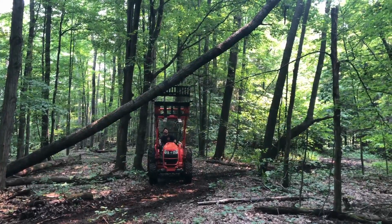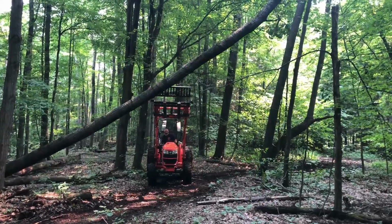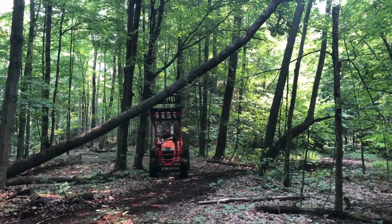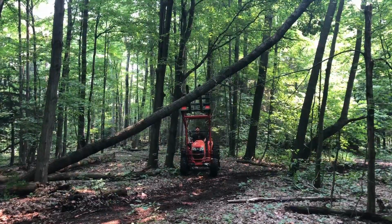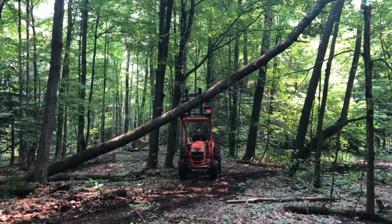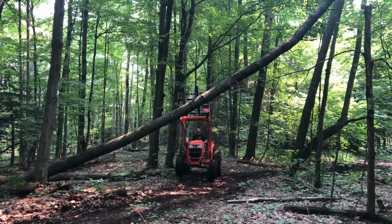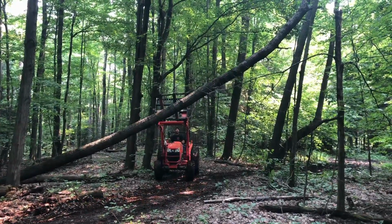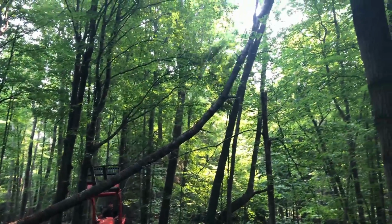Hey, stop. Put your forks all the way down so it doesn't fall on your forks. You really want to save that tree. He's hanging on for dear life.